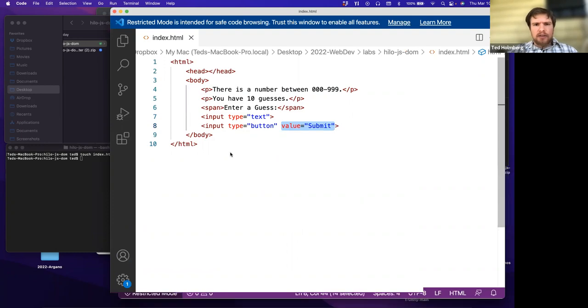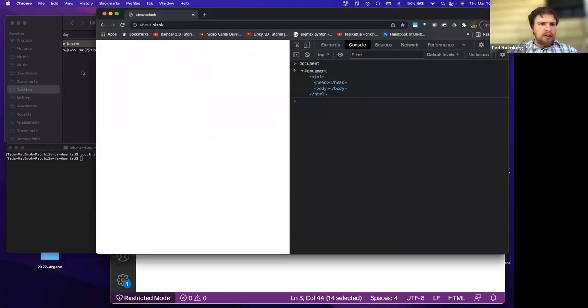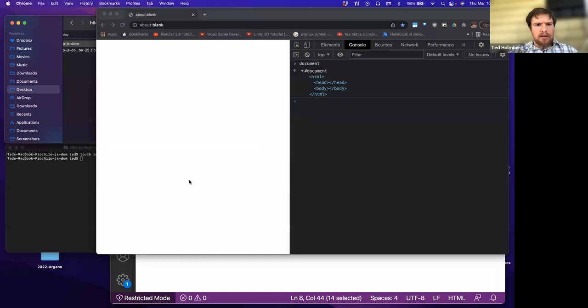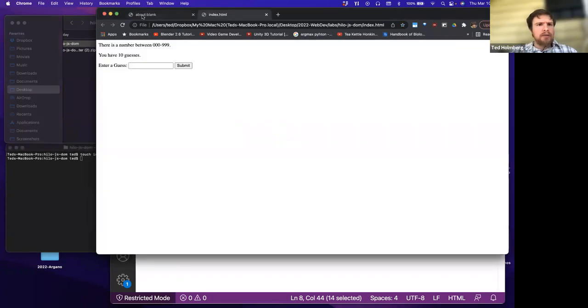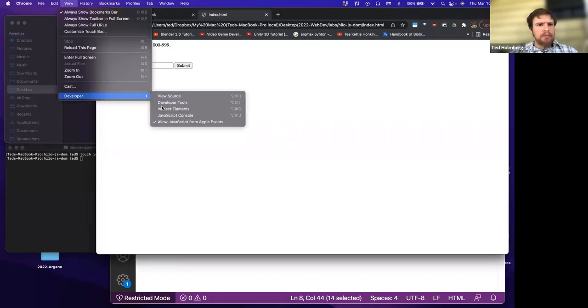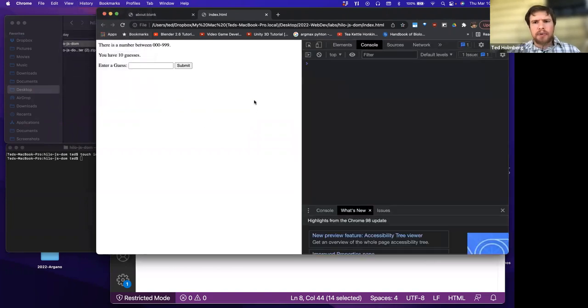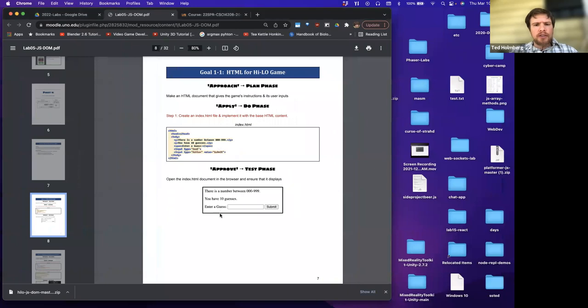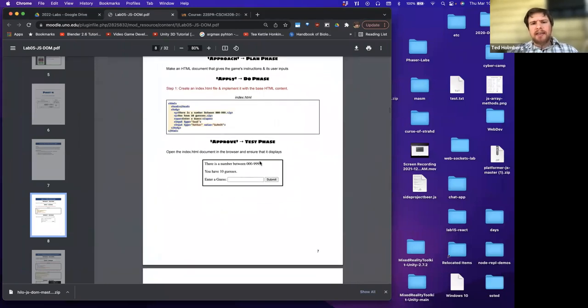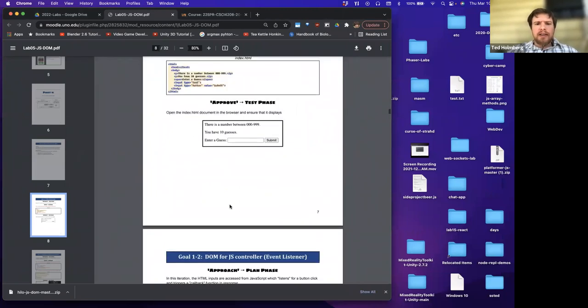And actually let's go over here, up in here and here. Yeah, you can see, bam, there we go. And actually, let me just go to developer tools here. Nothing's there, no JavaScript, but I'll have that open. Okay, so that's a good mockup of what we're initially going for. So when we open that, we have the initial interface that we need for this game.